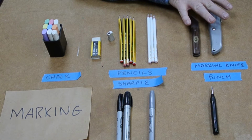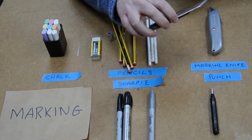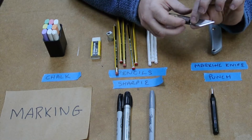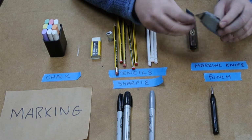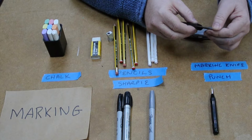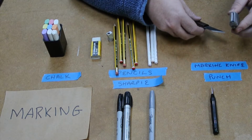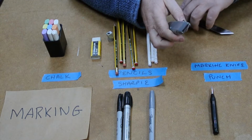And then really if I'm marking out for fine joinery, then I will use a marking knife. This one here is a Crown Tools rosewood handle marking knife from Axminster Tools. The advantage of a proper marking knife over something like a craft knife is that the blade is substantially thicker. You can sharpen these blades easily in the same way that you sharpen a plane or a chisel blade on a stone or on abrasive paper. Of course, the Stanley knife is a very useful alternative.